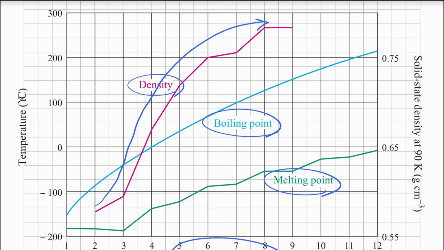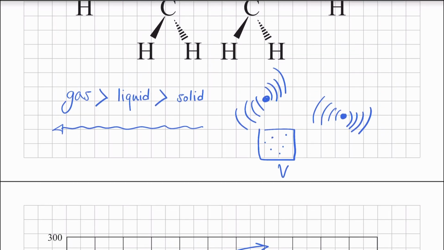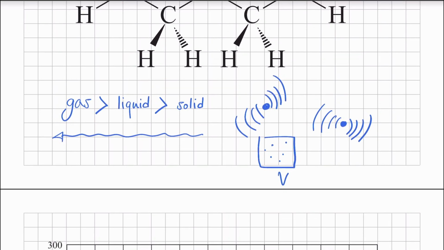Okay, so this one is done. We now know what is happening here. What about boiling point and melting point? Okay, here we can say again, when the distance between two molecules of one matter is a lot, they tend to be in the gas phase. When the distance gets closer, they tend to move to the liquid phase and the solid phase.